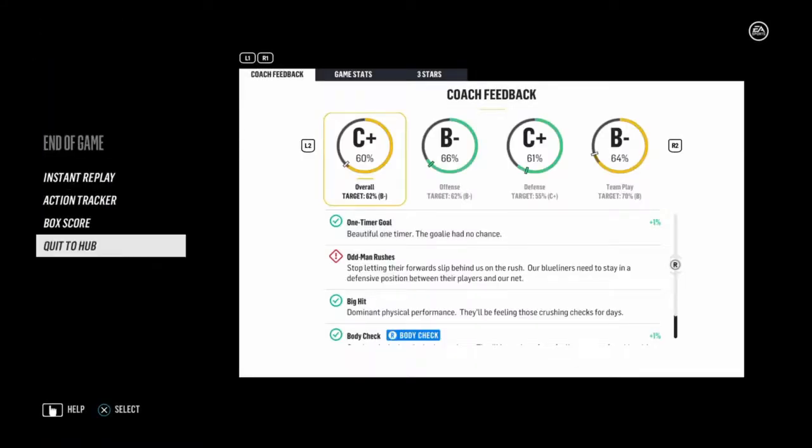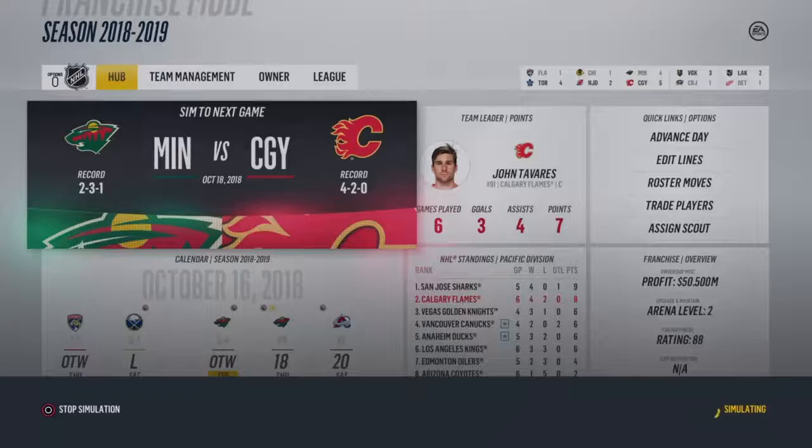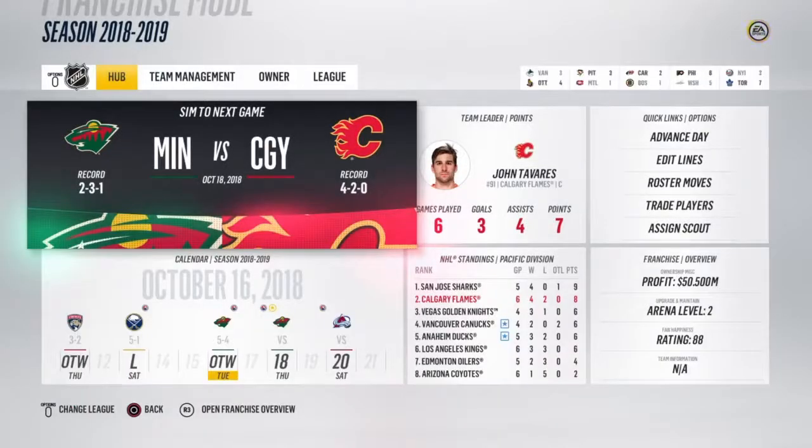But I think with that, we will go back to Mike Smith for the second half of this home and home series. Smith has been our best player in the last season and early in this season so far. So we'll go back with Mike Smith, and then we'll come back to John Gillies later in this month, very likely. So let's get this loaded here. We'll sim up to our next game against the Minnesota Wild once this menu loads.